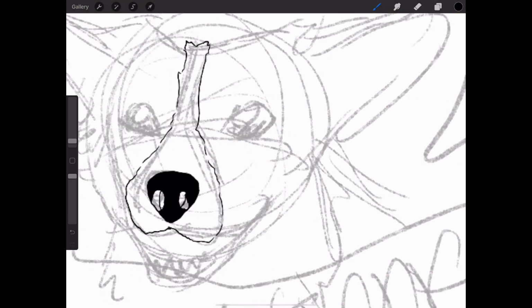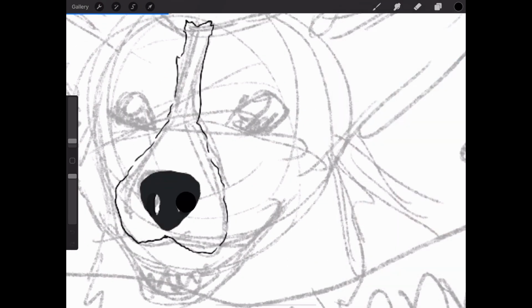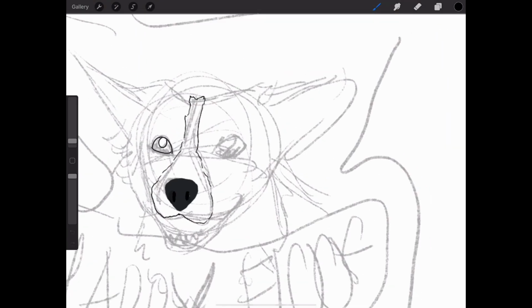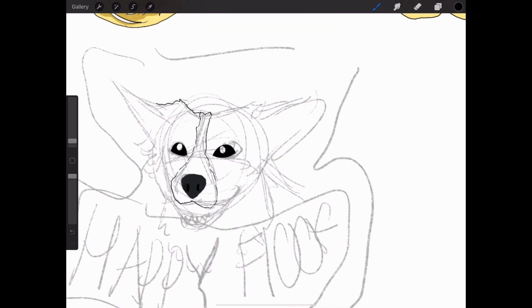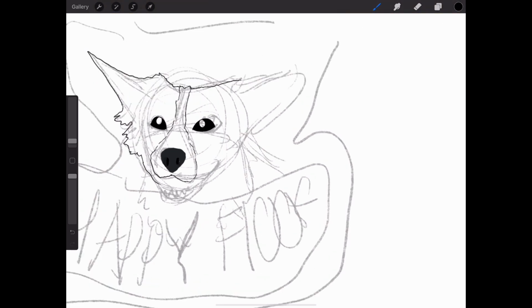She usually has her ears down, so it was kind of a surprise to see her ears up, because she only does this when she's really happy or when she's begging, and she does beg a lot, but you know, it's a rare sort of thing. Trust me. I think I did the sketch really well.